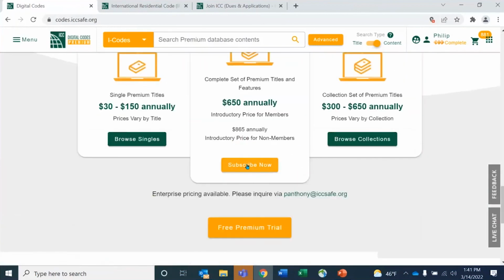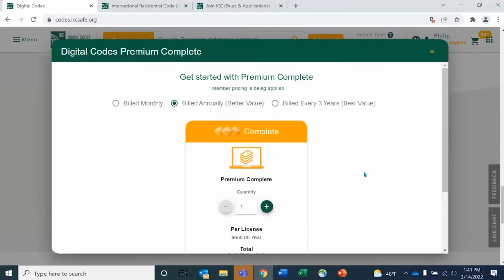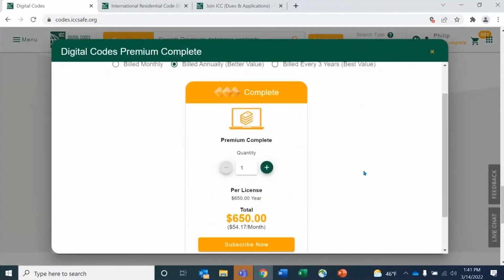As I mentioned here, if you're looking into this, this is on the main page again. Since I'm logged in, it is showing the membership pricing. For smaller organizations only needing a few licenses, we do build in several price breaks. As you can see, there's the 1 license, but even as you go to 2 and 3 and 4, there's a price break, and then 5, and then it breaks again at 10.